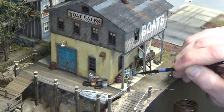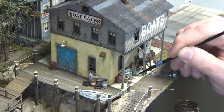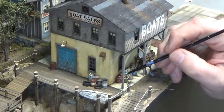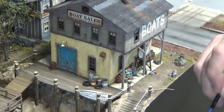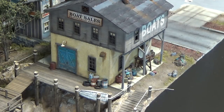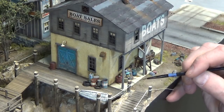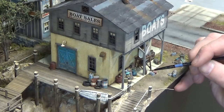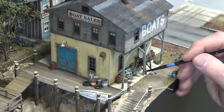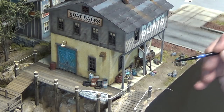Then we're gonna put a little streak on the side. Then we're gonna put it around the edge on the cement around the barrel. We'll put some on top of the red barrel too. Maybe we'll do the same over here. Okay, now it really gives the illusion that there is some weight to this casting, that it's not just sort of floating there. You've created a shadow underneath it, dirt around it, and some oil spills. So it all looks more believable now.